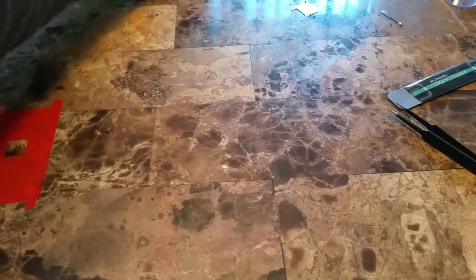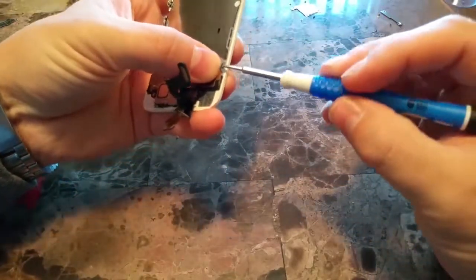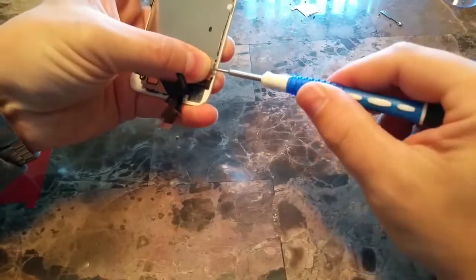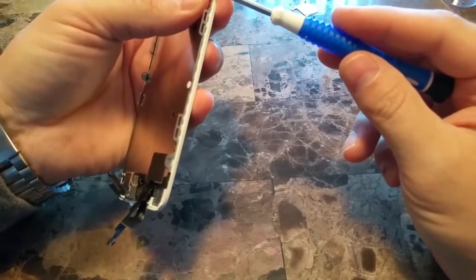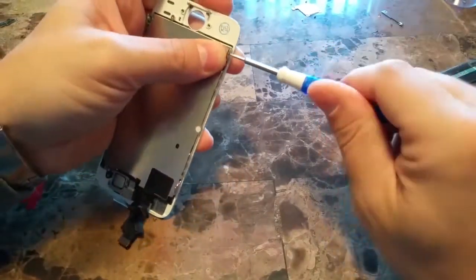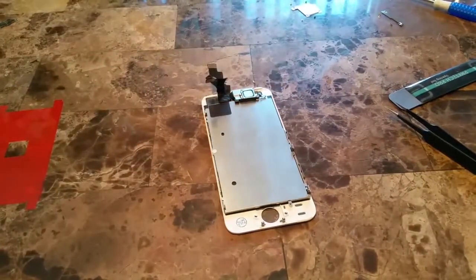Okay, we've got that done. We're going to flip it over. Put the 2 screws in on the left side. And now we're ready to put the home button back on.